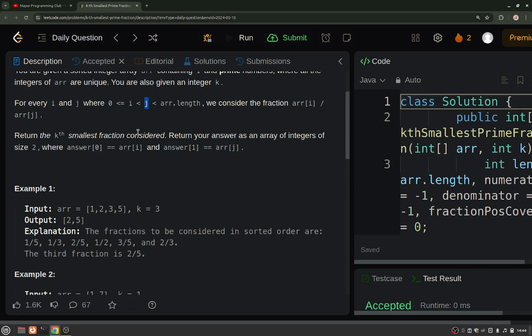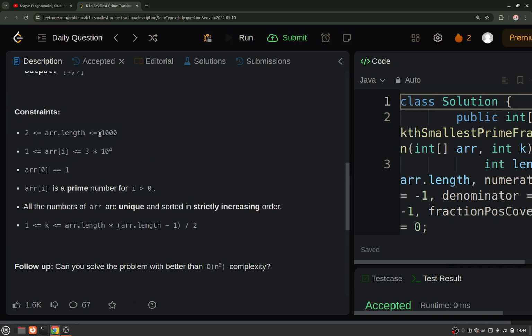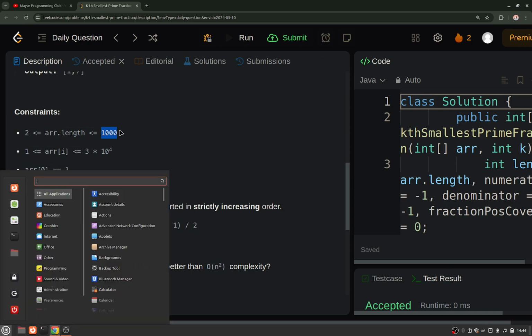That will easily solve this problem given the constraints, because it's 10 raised to power 3, and if you square it, it will be 10 raised to power 6 operations, and there is an operation limit.